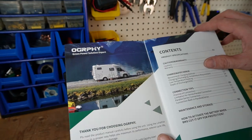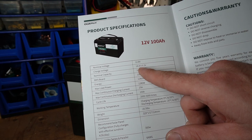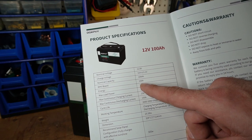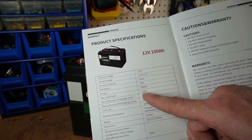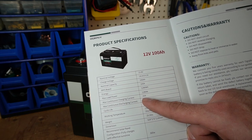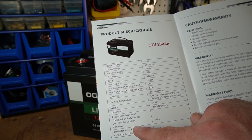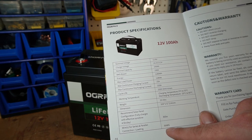Taking a look at the product manual: nominal voltage 12.8V, charge voltage 14.4V plus or minus two volts, nominal capacity 100 amp hours, BMS board 100 amp hours, energy 1280 watt hours, load power with a 1C discharge rate, continuous charging current of 25 amps, maximum continuous discharge of 1000W, weight 25.5 pounds. Recommended solar configuration: fully charged with 4.5 hours of sunshine per day, 3000 watt with 6 gauge AWG wiring — though that depends on how much you are discharging.